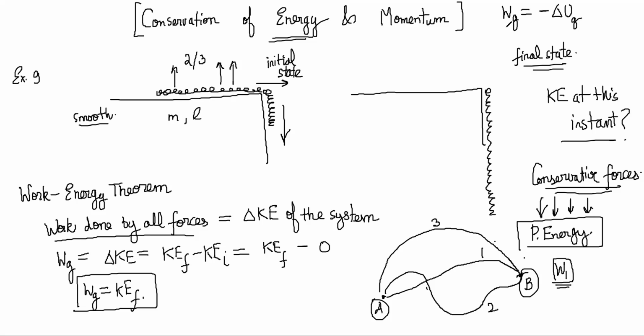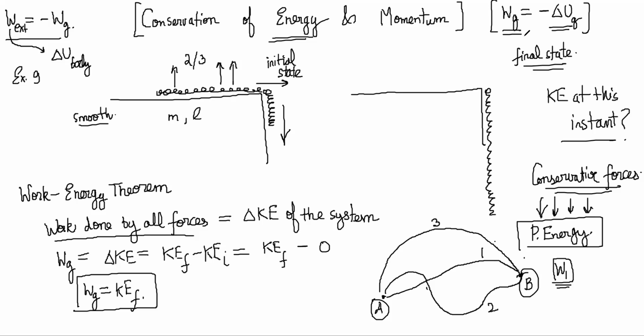Gravity did negative work, right? Because gravity was pulling it down, but the displacement was up. So what we have basically is that work done by the external agent will be the negative of the work done by gravity. And this external agent's work done is equal to the change in potential energy of the body. So we have the relation that work done by gravity is the negative of change in potential energy due to gravity, correct?